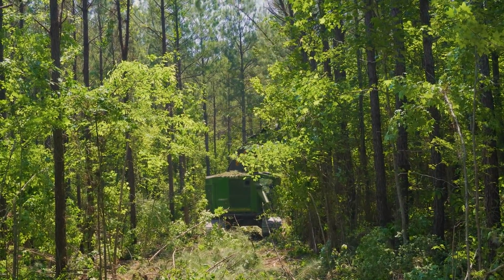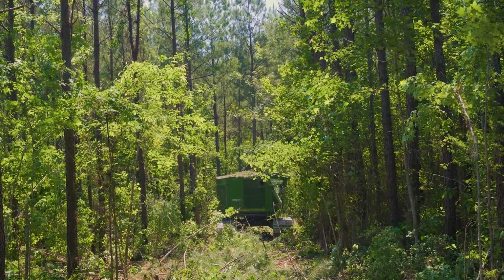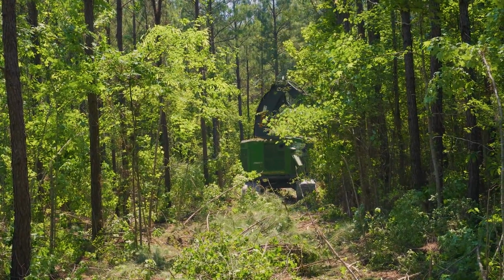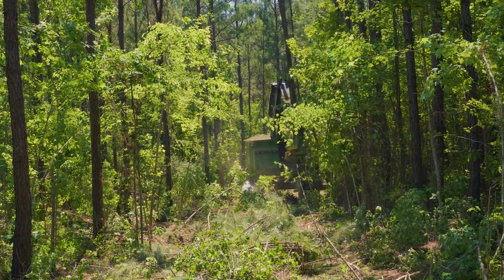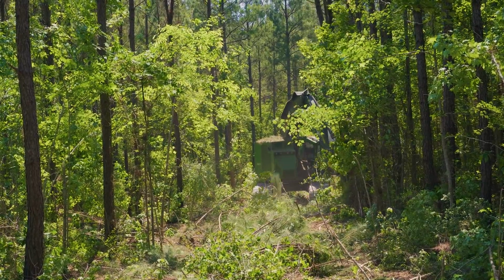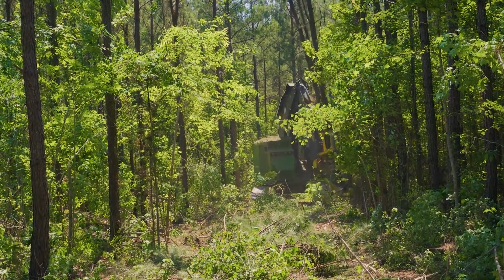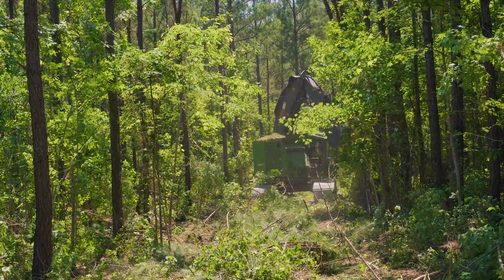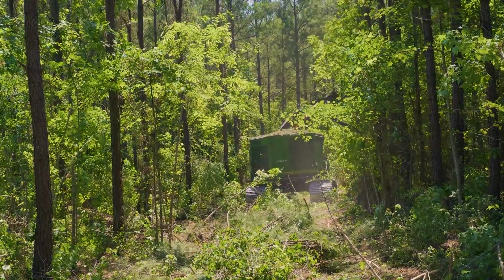Ooh, a little light in the back there. I hope that machine stays doing like it's been doing, because that has been a flawless machine. But I've babied it too. As I was stating the other day, if you don't have a good maintenance program, it's gonna go downhill quick.